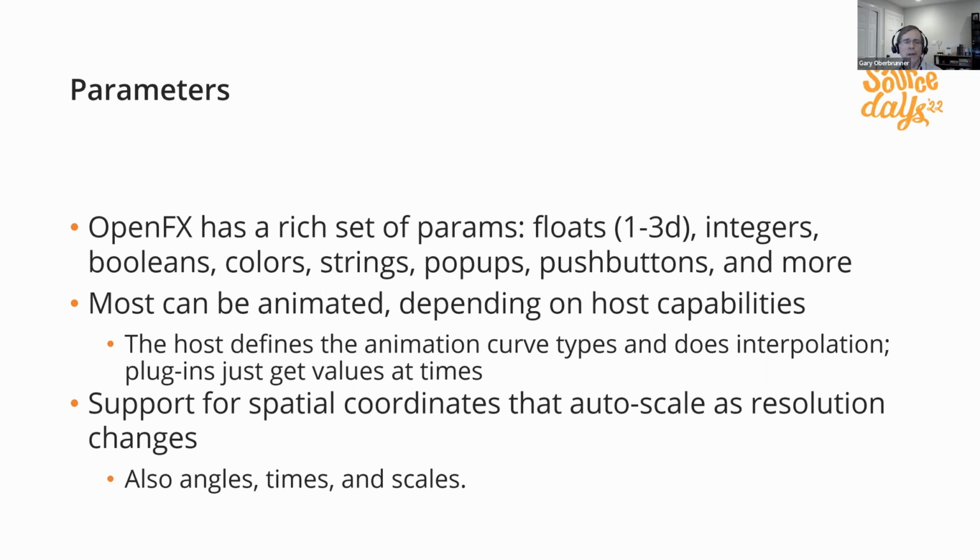There's also support for spatial coordinates that auto-scale as the resolution changes. So for instance, if you have a lens flare and it's centered in the upper left of the image, it'll stay in the upper left as the resolution changes from HD to SD to 4K to whatever. There's also support for angles and times and scales, various other kinds of parameter interfaces.